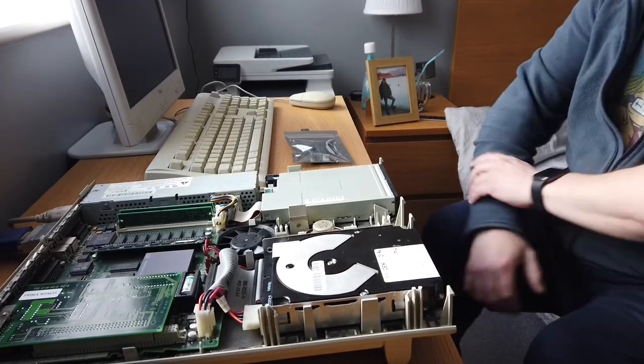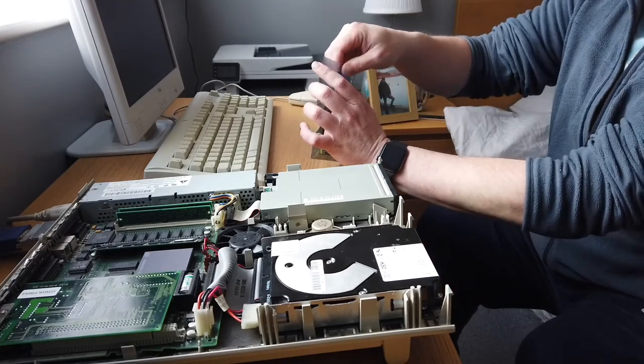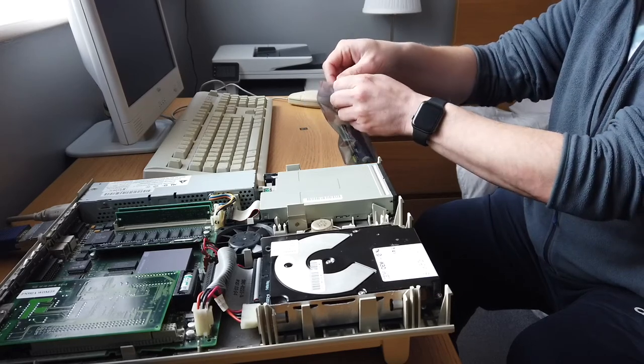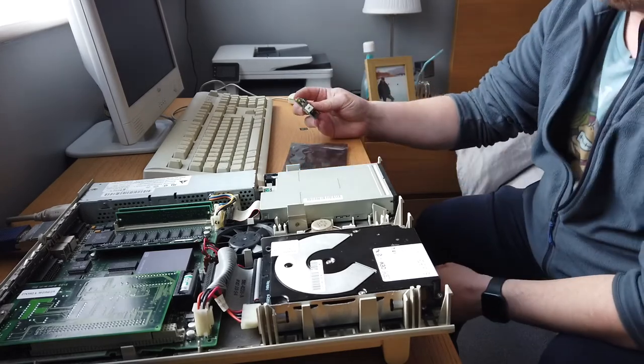Hi YouTube. I wanted to do a quick little video on something that I received through the mail last week. I think it was last week. I've had to solder this together, so I've not done anything with it yet.